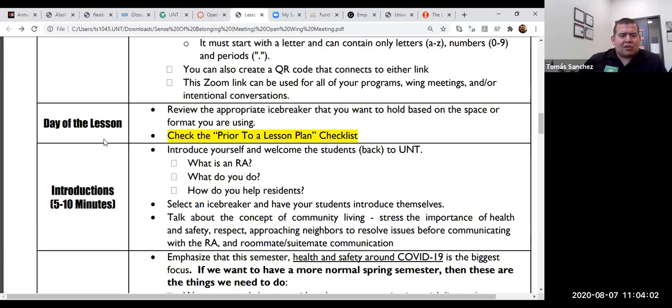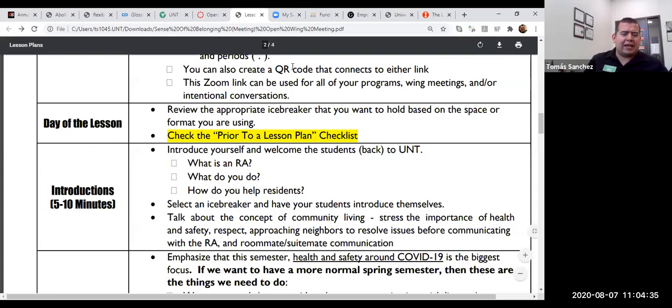And honestly, as long as it gets everyone's name and something new to know about them that we might not have known before, that's the minimal standard. We're not looking at an intense retreat, tell us the deepest, darkest secret about you kind of icebreaker. We just want to know what your major is, which town you're coming from, where you were before you came to UNT. Stuff like that. So you can keep it light, you can keep it simple, and that's really the expectation.